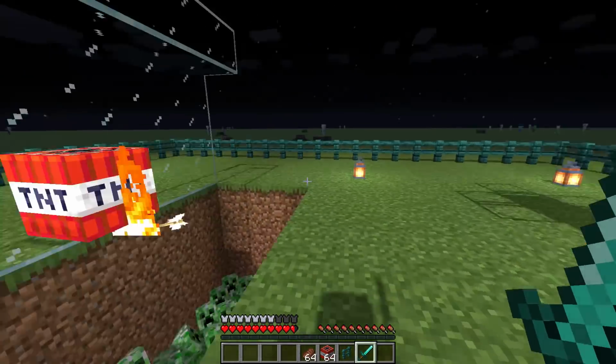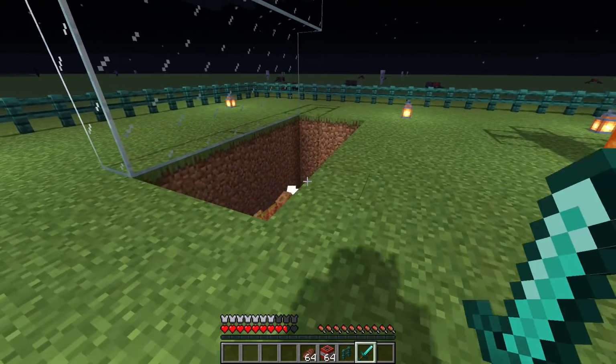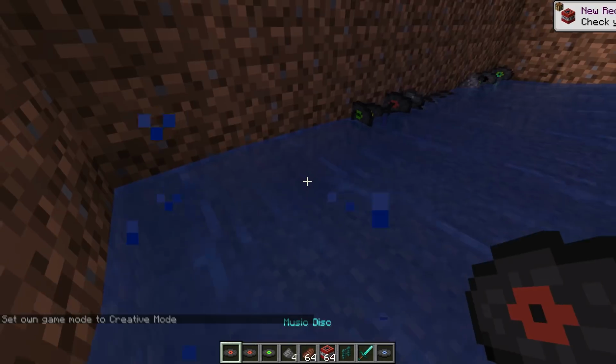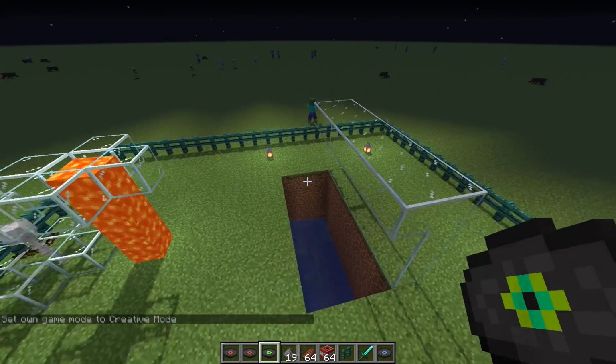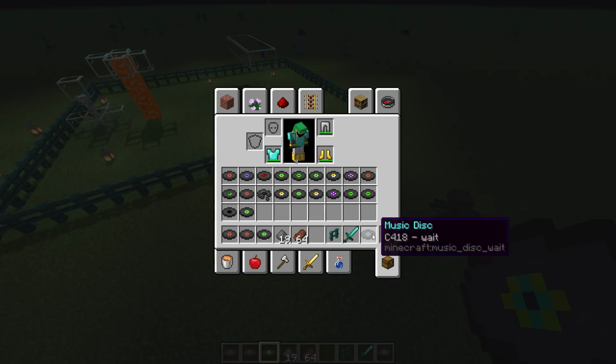So everybody knows that when a skeleton shoots a creeper, then you get a music disc. But supposedly, if a skeleton shoots the TNT block, and oh, it works. No way! If the skeleton shoots the TNT block, lights it on fire, and the TNT takes out the creepers, you still get music discs? This is insane. This is absurd.